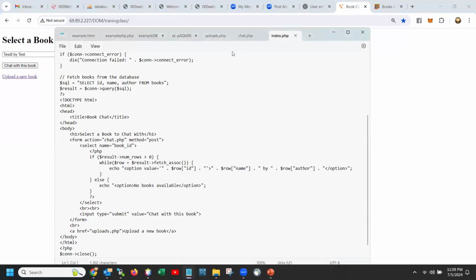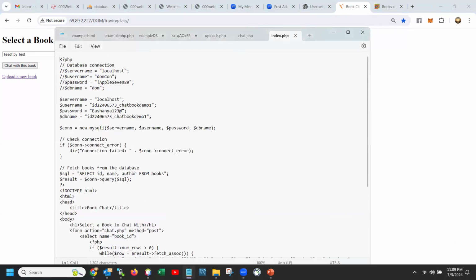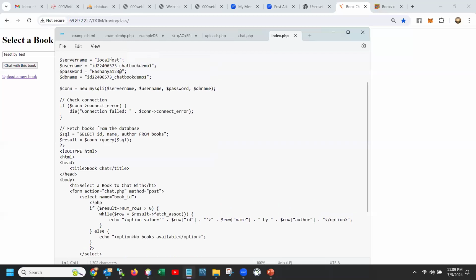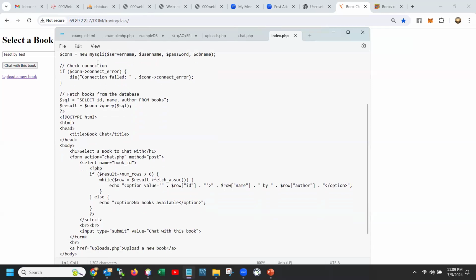Let me walk you through the code. Again, we will create our database connection. You have your localhost, your username, password, and your database here. We will make the connection to the database.